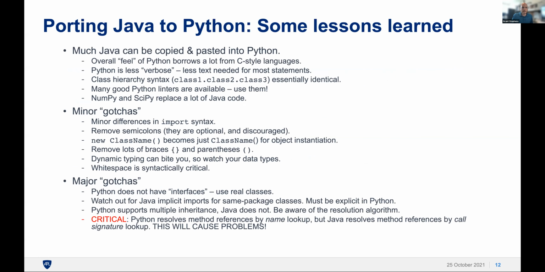This was just a slide Eric had, with some lessons learned from porting Java into Python. I won't go through all of these, but some of these are just things you would expect, like the syntax differences. But there were some major things that he had to work through.